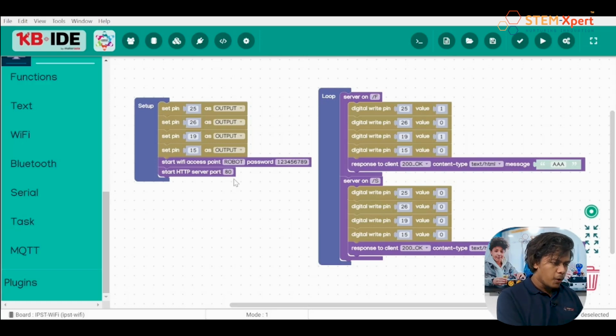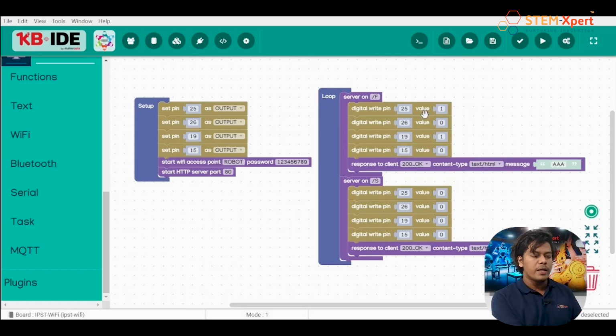And now let's focus on loop. Wait, what does that mean, loop? I really want to know what the word loop means. Yeah, some of you are saying exactly: whatever is inside will start to run continuously. And over there you can see something like server on F, which means if a command called F comes from the application, whatever is inside will start to work. So inside we have mentioned that the robot has to move forward, right? So this is good for that actually.